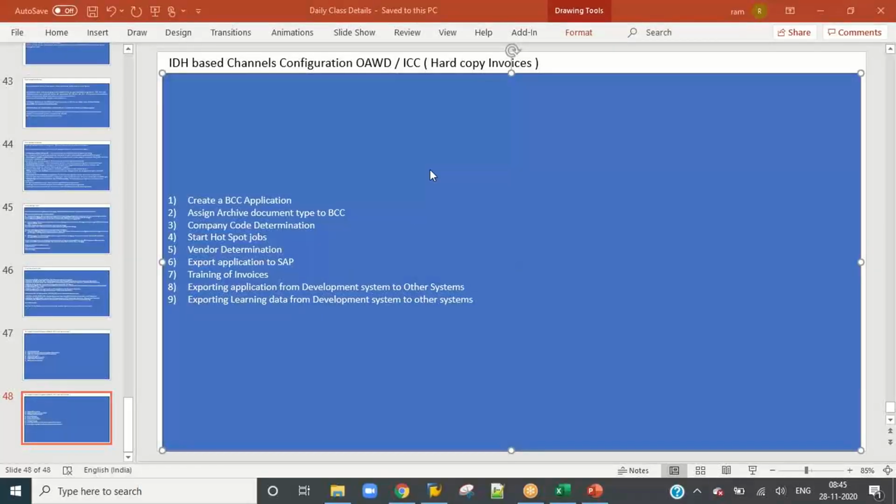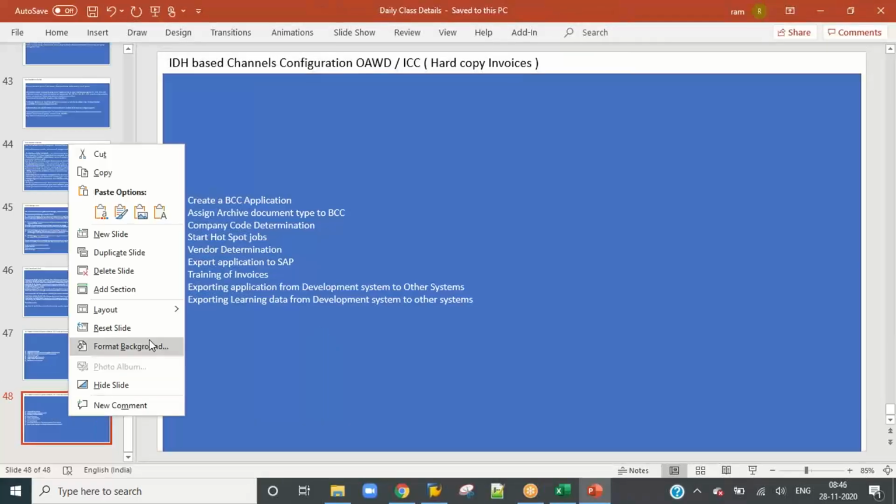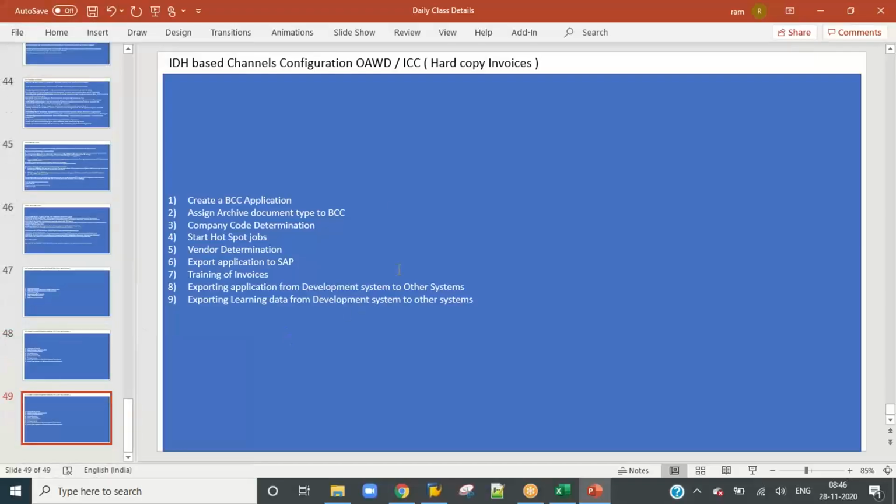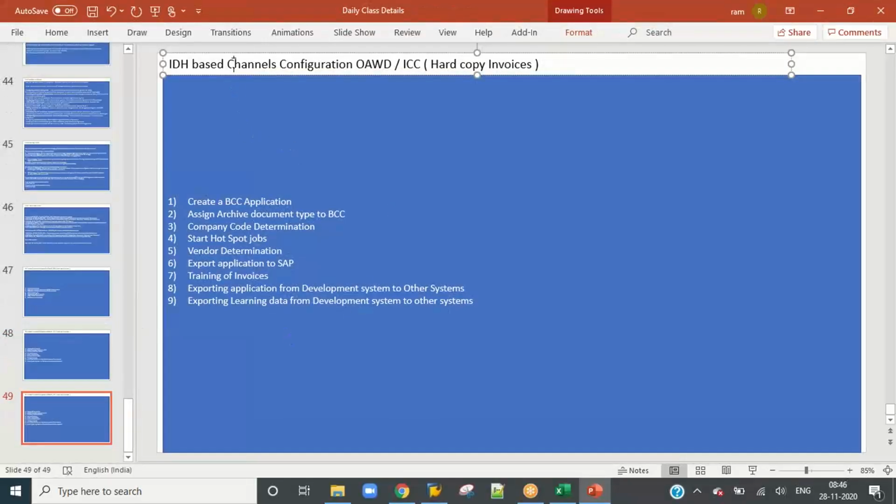Now we have done all these things. Next is the mail channel configuration. The mail channel configuration is also quite similar.